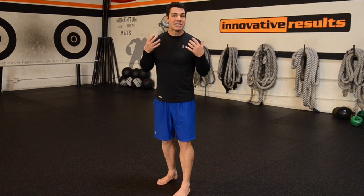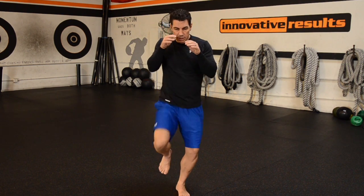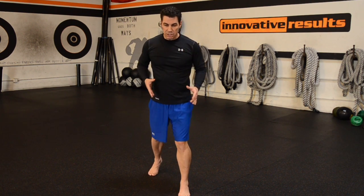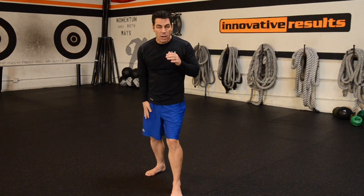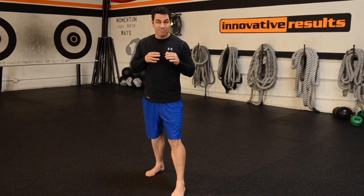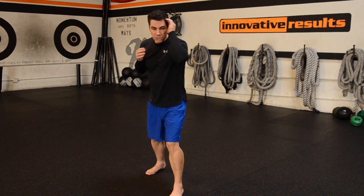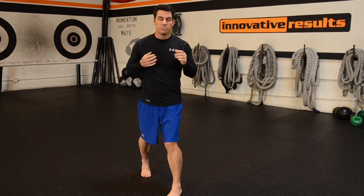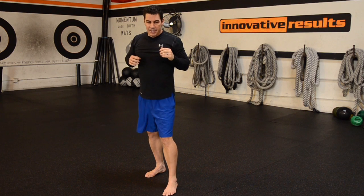So, in answer to the question, what muscles are worked? Basically every muscle in your body, because if you think about it, if I'm kicking, I'm using my abs for stability, I'm using my pelvis for rotation, I'm using the gluteal muscles for power, and then I'm extending using my quadriceps, but stretching with my hamstrings, and then at the final push, if I'm using more of my toe, I'm even using the calf muscles. If I'm punching here, I'm rotating, I'm using my abs, I'm using the rotational muscles in my torso, I'm using my tricep, my shoulder, and even my chest a little bit to push out here.